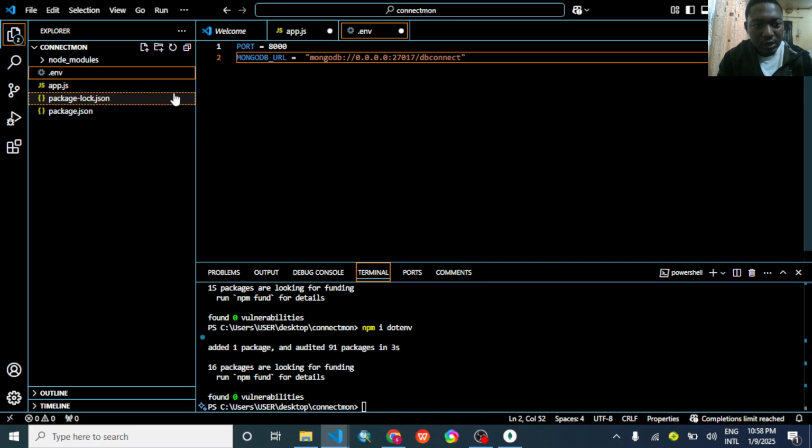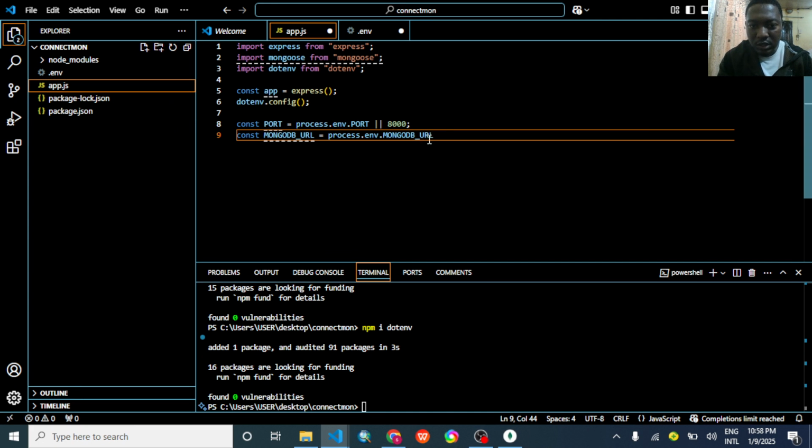This is in caps, and it should also be in caps in your app.js over here.